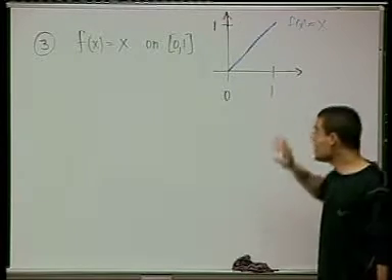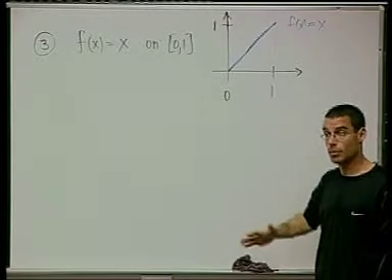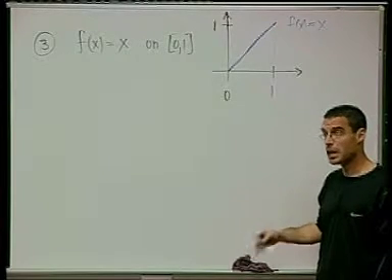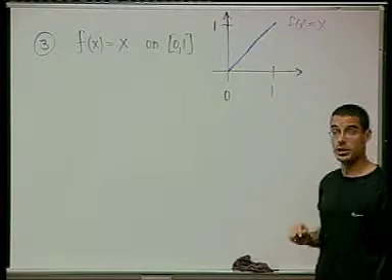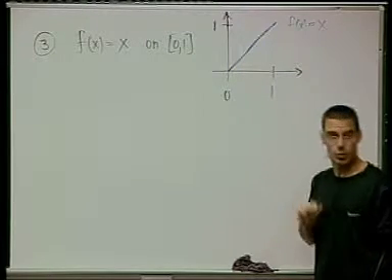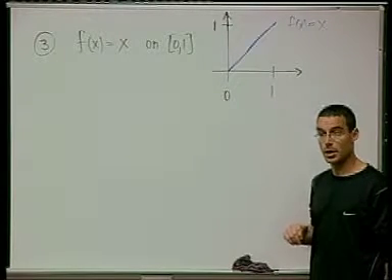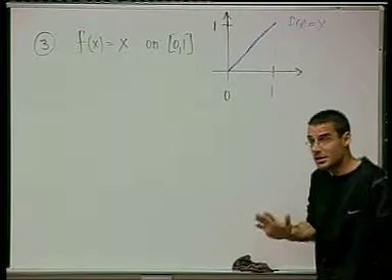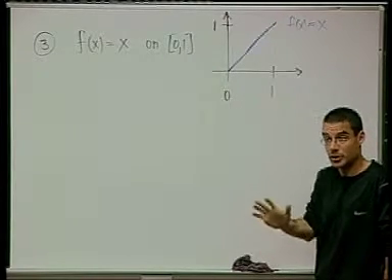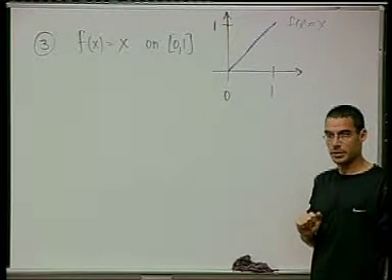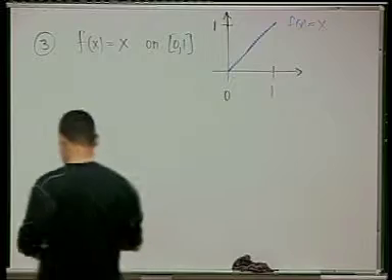Okay? The reason that I know that it's integrable is because of theorems that we're going to write in just a few moments that say, for example, any continuous function is integrable. This one is continuous. Any monotone function is integrable. It's also monotone. Okay? So I know that it's continuous. I'm not going to prove the existence of I, of the integral. I'm just going to calculate it. Okay? So how do I calculate it?